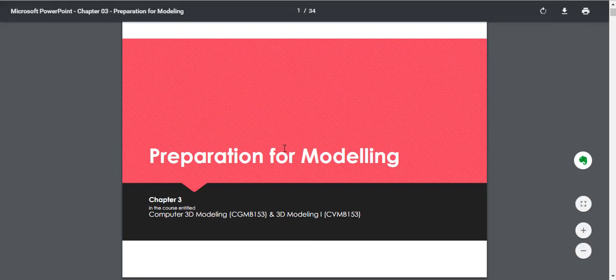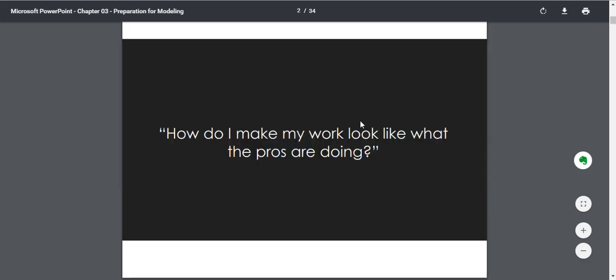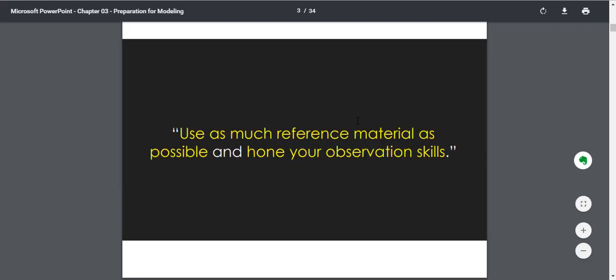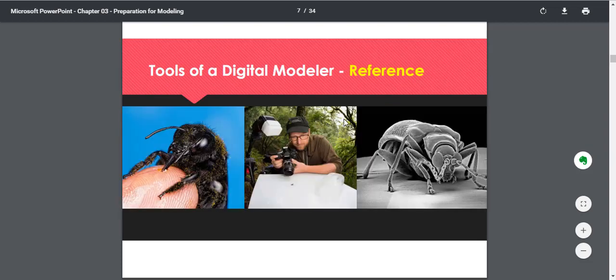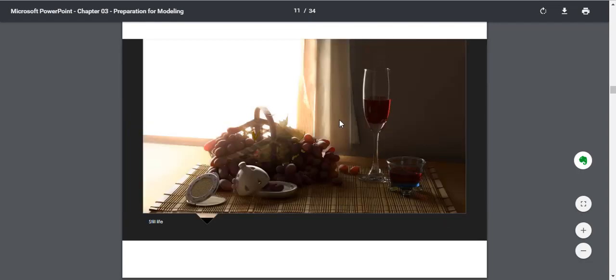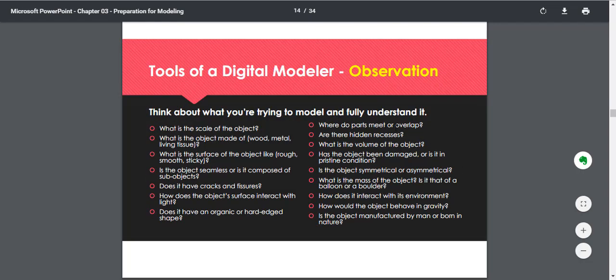Moving on, chapter 3. Alright, chapter 3 is a bit of a common sense chapter. Like, what do you do before starting to model? How do you collect your reference? How do you go about understanding your model? I do give you some examples of questions you can ask, but of course I won't ask the same thing. I want you to think on your own, like, if given a model, what can you ask? So it's a lot of common sense, but reading through this would give you some ideas on how to answer that question later on.